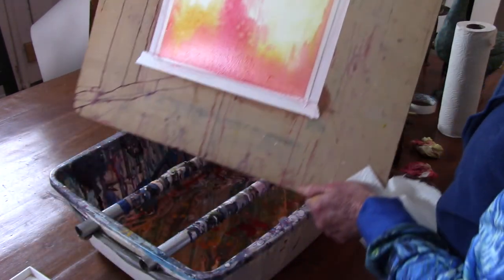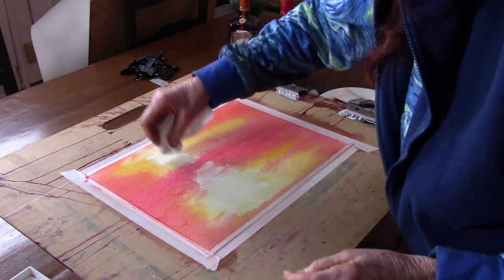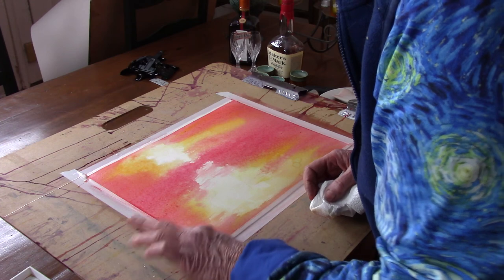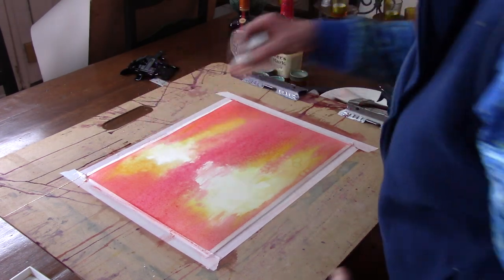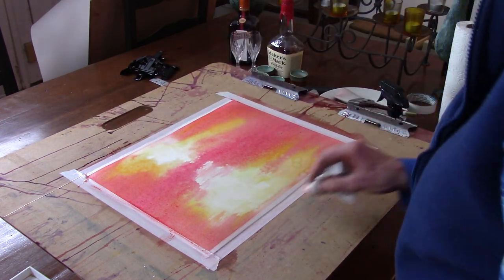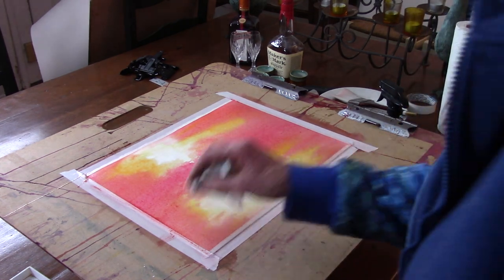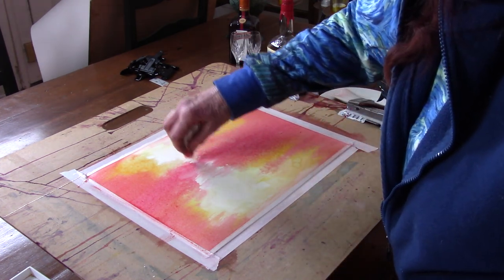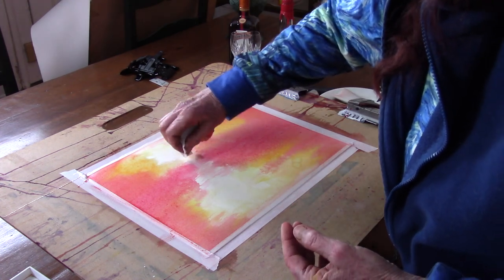Now, see what happened? When you spray on paint that is drying, it will create some little texture marks, which are fine. But in this case, yeah, there's another hair from the brush. I'm just removing a little color every now and then where I see that I might want a little less, and maybe in the center here, and we'll let it have as if the sun was right in this area.